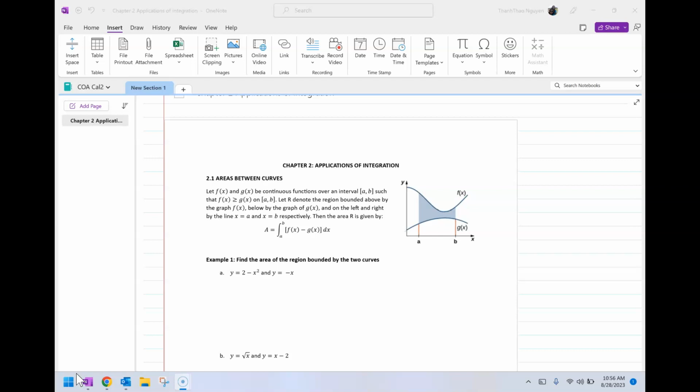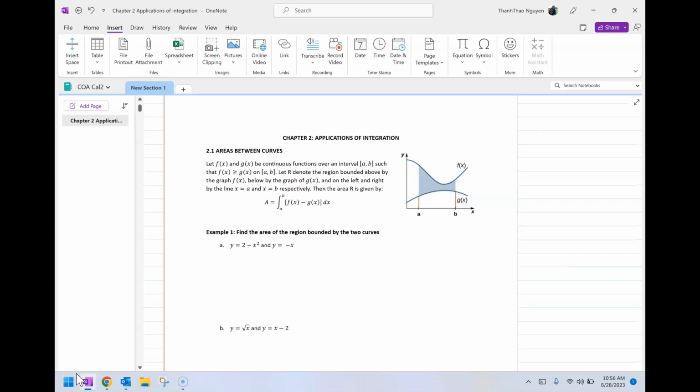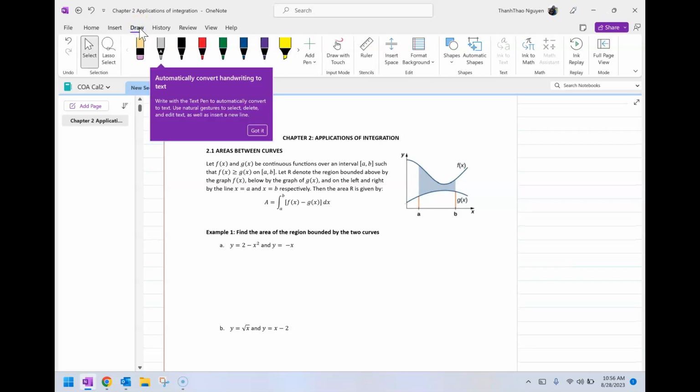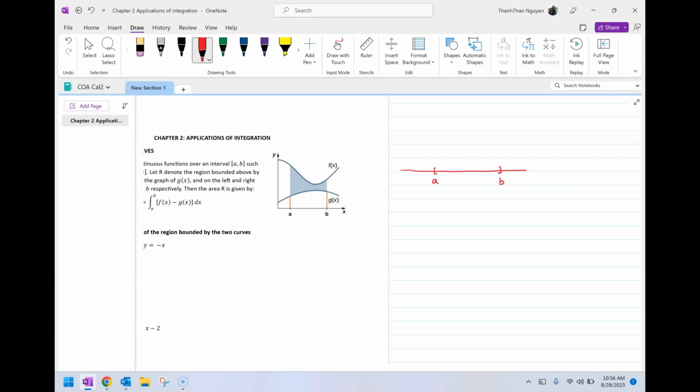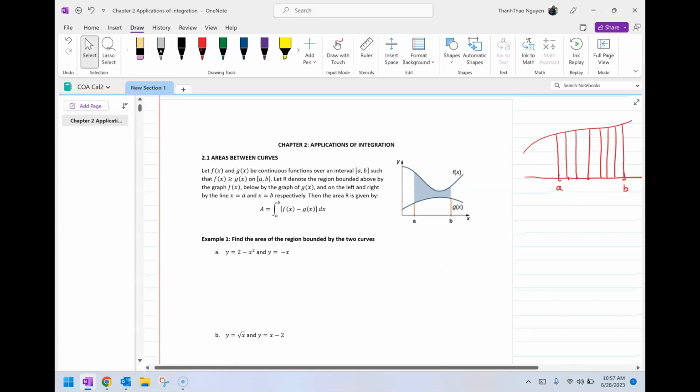Okay. So the idea, when we start the area underneath the curve, the idea was you divide the interval a, b into subintervals, depending on how many rectangles you are using. And we will let the number of these rectangles go to infinity, and we add the sum of the area of each rectangle to find the area underneath that curve. It's exactly the same idea now.